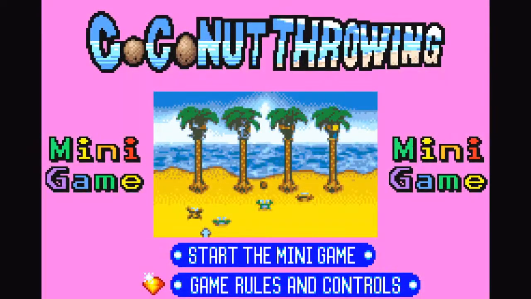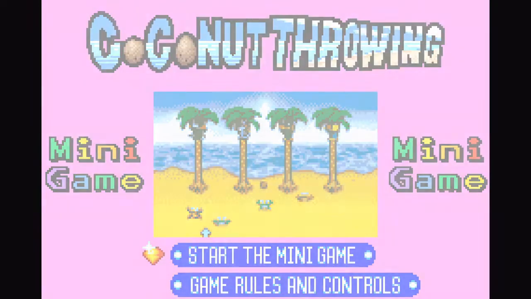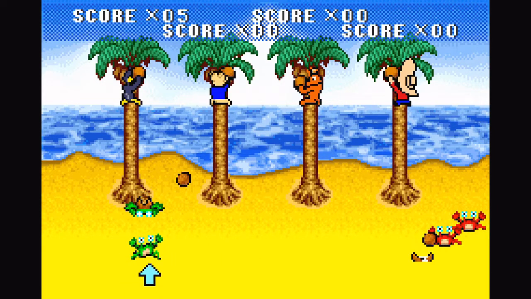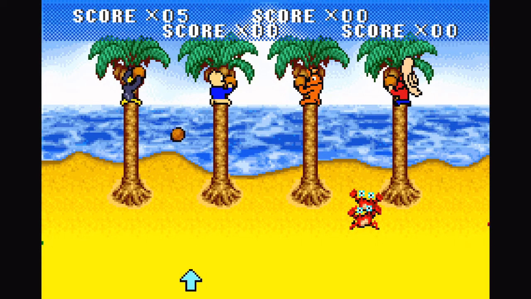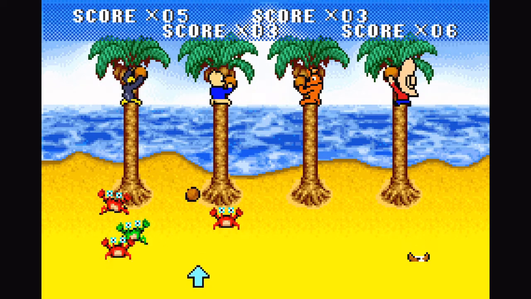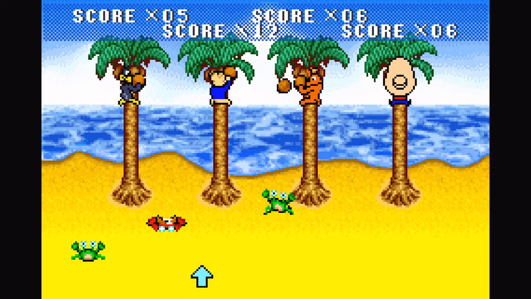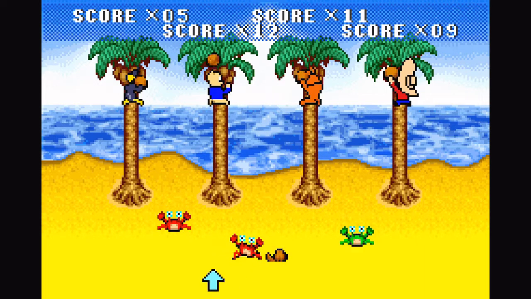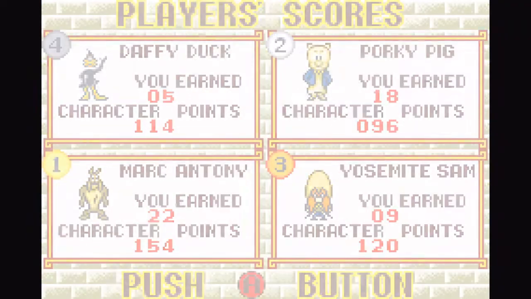Okay, what's this one? Coconut throwing. Throw coconuts at the crab, so aim the coconuts well at the arrows. Yeah, I don't understand this one too much. I'm having a little trouble figuring out how you get him to change where he throws. Oh! The arrow! I get it. Now, I didn't understand at first.